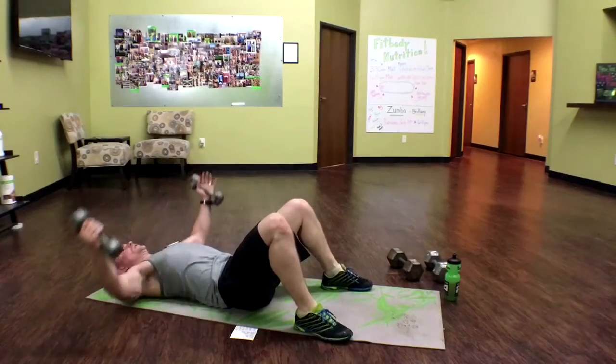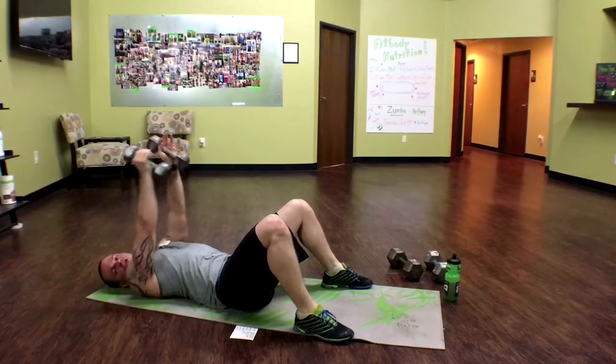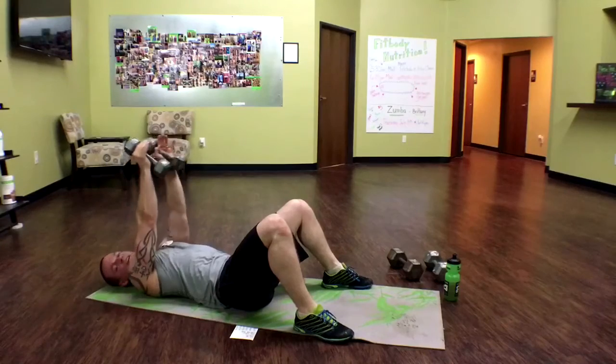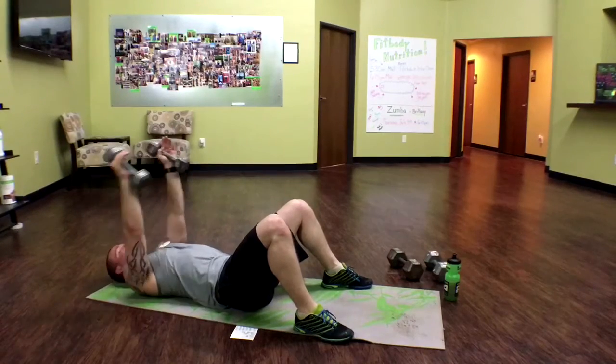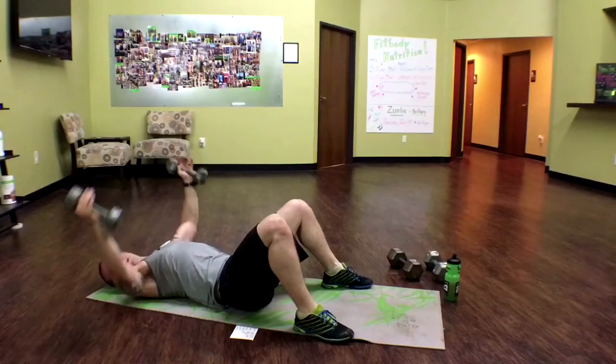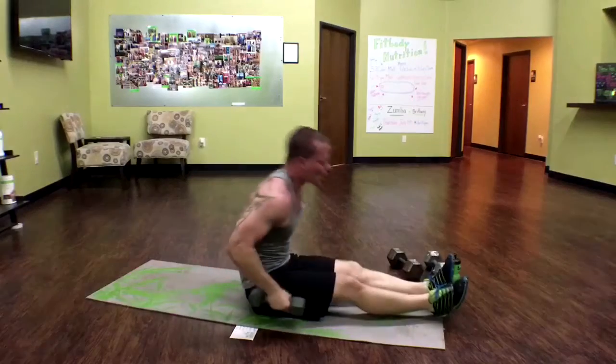Here we go. Okay, let's see where we're at on time. Doing good. Took me about 2 seconds to transition. Hopefully it didn't take you much longer or even less than that. Okay, keep it going. Next, we've got our side laterals. So I'm literally just going to sit up on my butt. 3, 2, 1. All right, here we go.